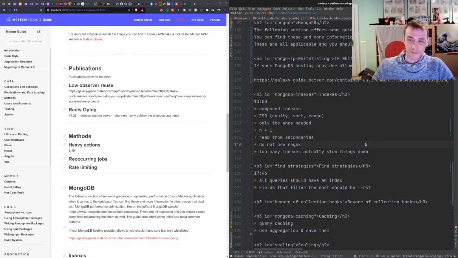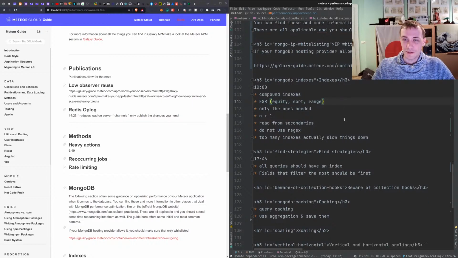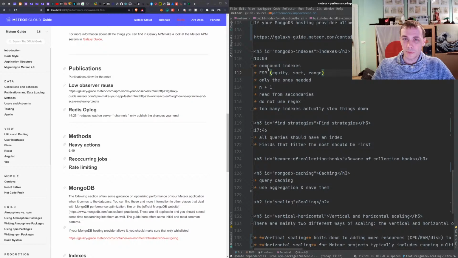So that would be these. Make sure that you have compound indexes, because I would say that is especially something to highlight for Meteor people.